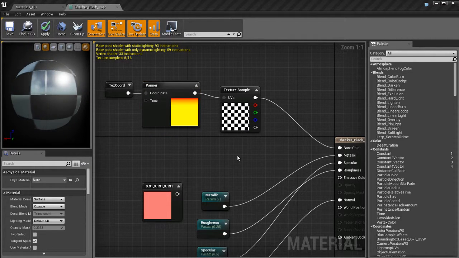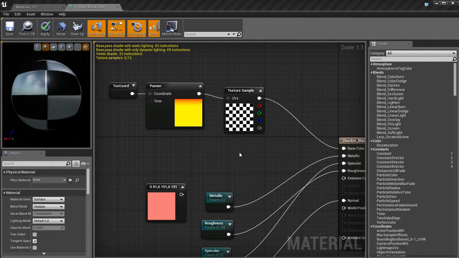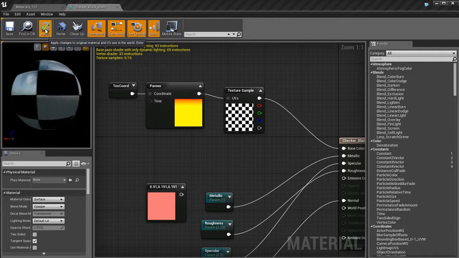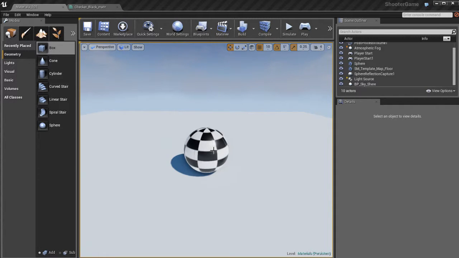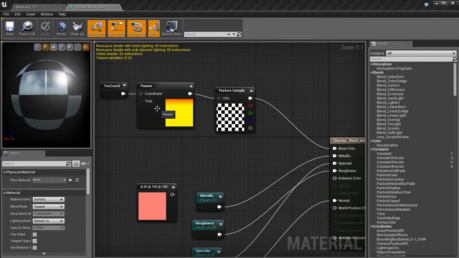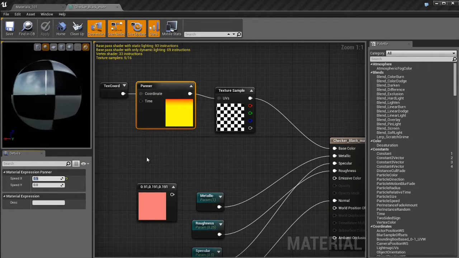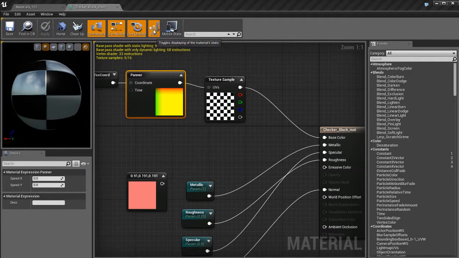When you use the live update and the live nodes buttons together, anything that is moving or doing any kinds of operations like this will become live, and you'll be able to see it right here inside of the Unreal Editor Material Editor. And if I apply the changes and jump back to that viewport, you can see that the changes have in fact been propagated to the material in Unreal. So I'm going to set the speed back to 0. I don't want to get you hypnotized or anything like that.